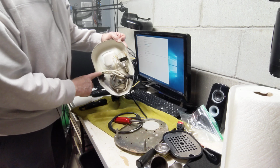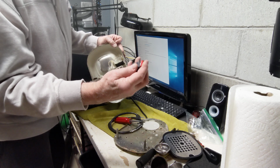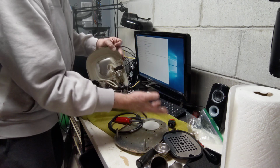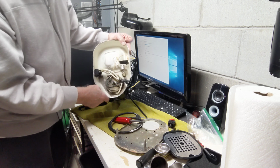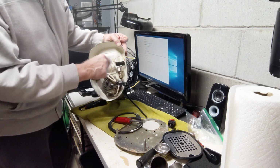This has got a new switch in. The old switch is here. It's really in bad shape. Didn't even work. They put in a new green switch, replaced the old red one. The red one's no longer available. Pressure stat, I've never seen this style before. We'll see if it works.